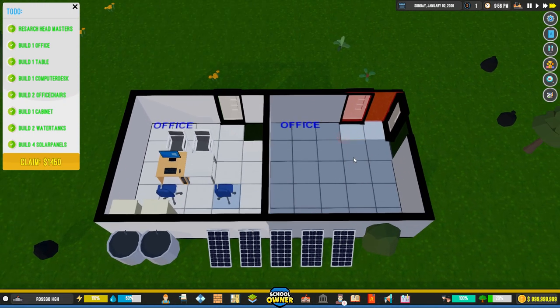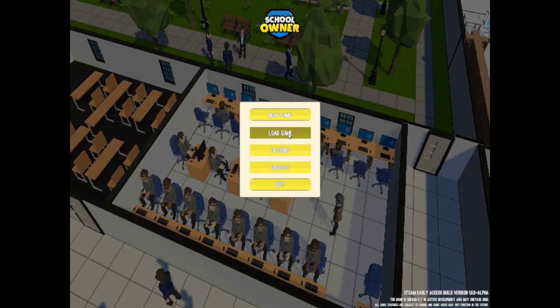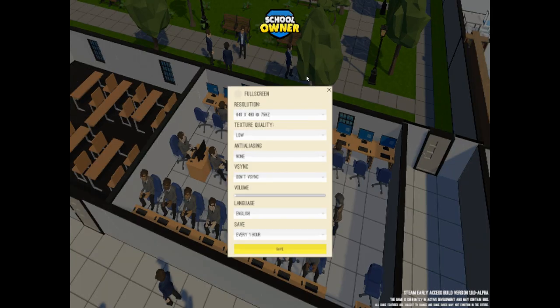Do you know what? Let's go to the main menu. Now, this is what I mean. It takes it down to that resolution and makes it really weird. So we're going to go... I'm going to try and have patience with this game because I do think it's got a lot of potential.